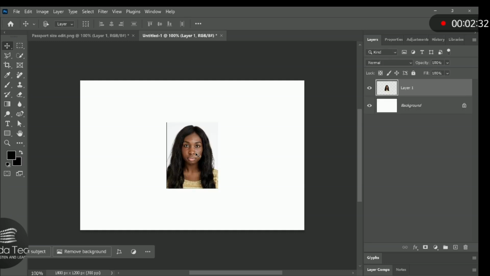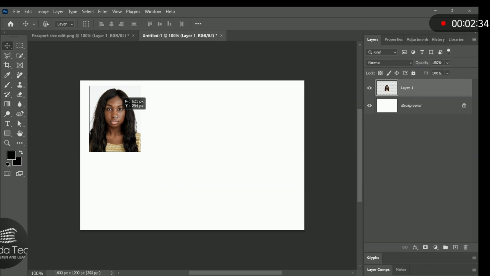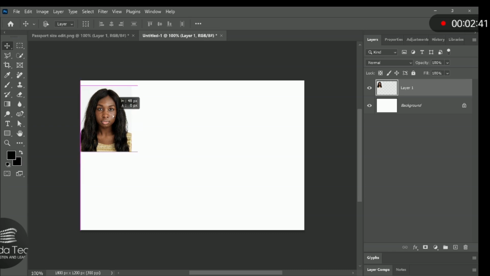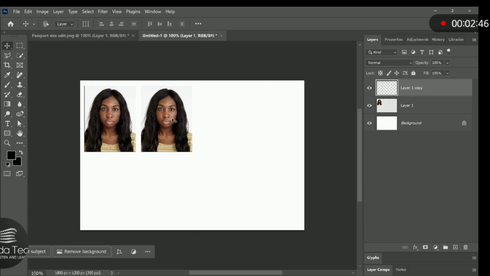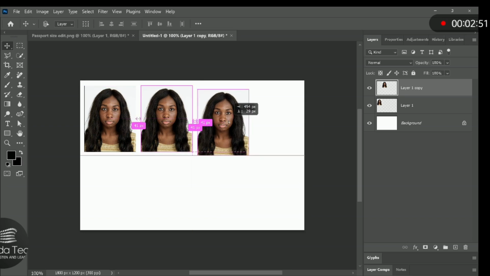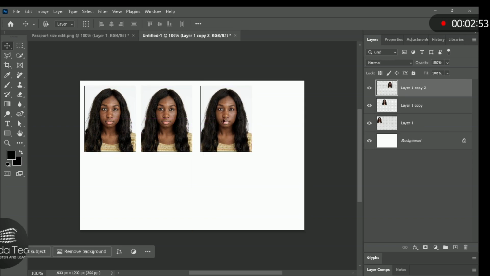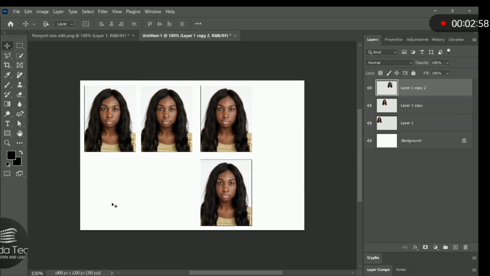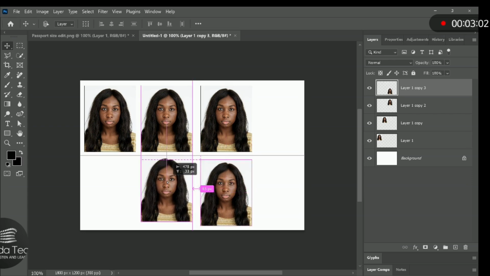So here, this is a simple copy and paste. Just Ctrl plus C, Ctrl plus V like that. So now let's do it. Ctrl plus C, yeah, Ctrl plus V like that. Ctrl plus V, Ctrl plus V, and Ctrl plus V here as well. So just like that. Just like I was saying earlier, the concept is when you're cutting it on a paper, you'll be able to cut it like that.